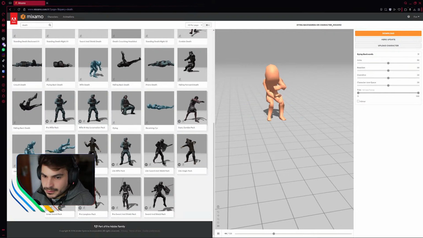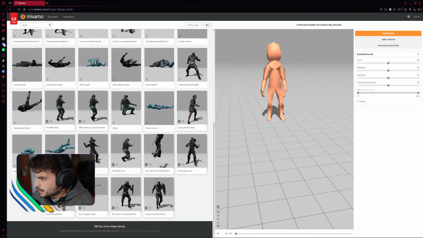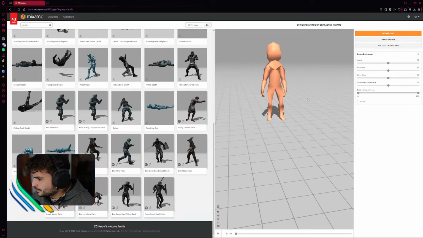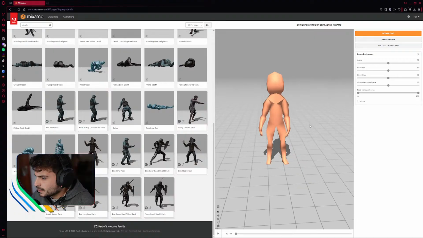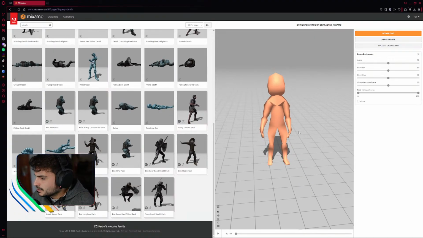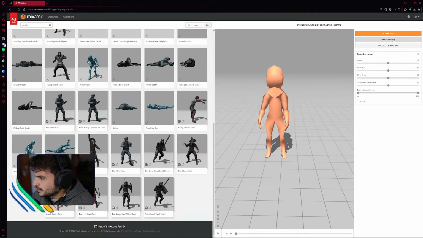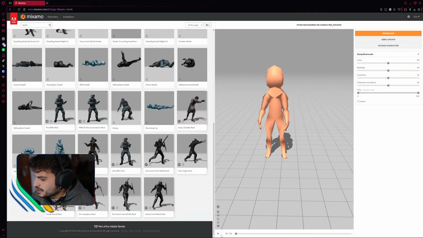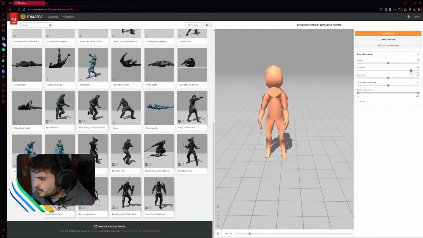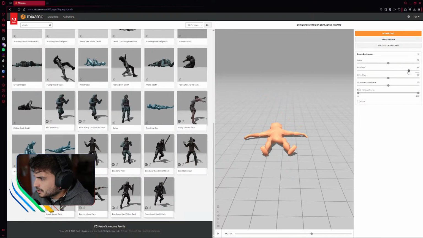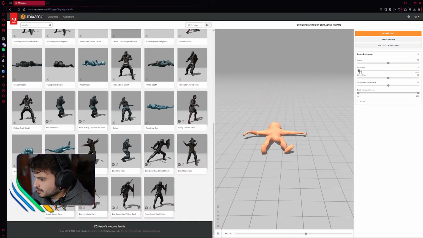Yeah, okay. This should be fun. Let's take this one. I like this one. Okay, let's see here. I think the arm space is fine. Oh, the reaction. You can adjust the reaction. What's that mean? Oh, okay.